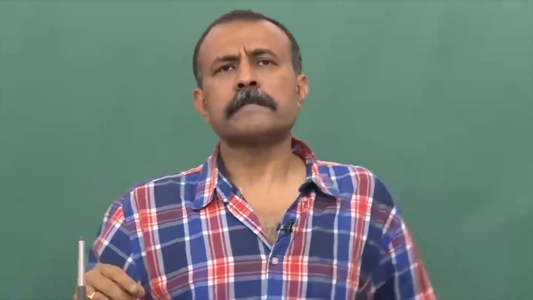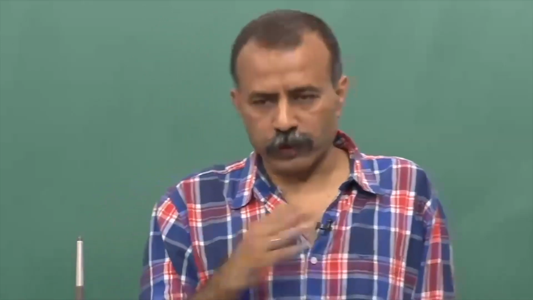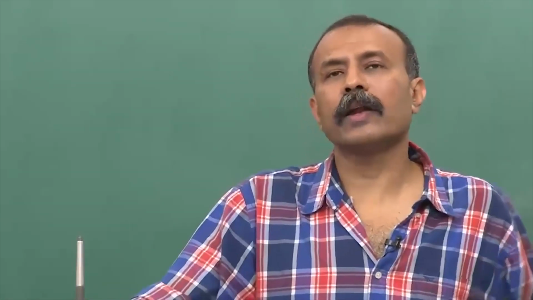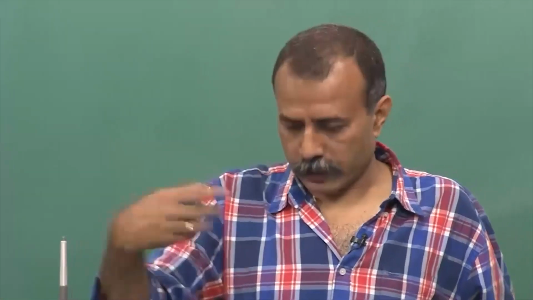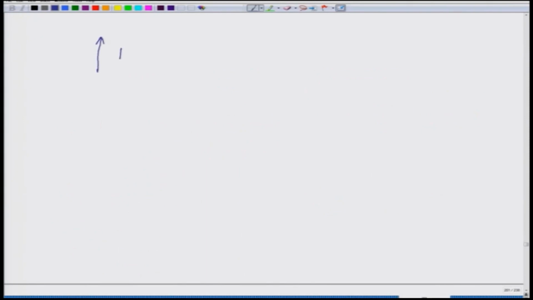Okay. And there is one more thing worth mentioning. In whatever way you do, you can reduce the particle size and everything, but then you will have to continuously change the filters. Or there is another thing which is very critical. Once you do thermal cracking, the next step is that you have to cool the gas, because you are raising the temperature all the way to 1000 degrees centigrade.